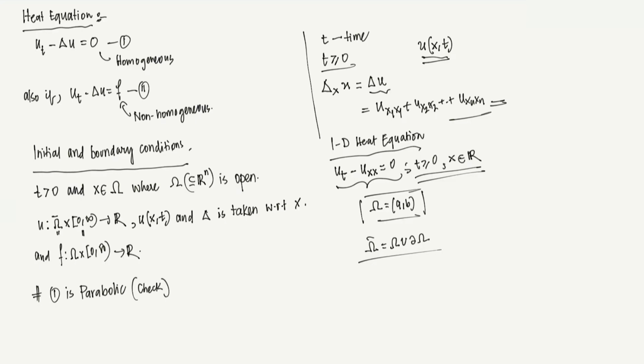So basically, we talked about first of all the Laplace equation, which is a prototype for an elliptic equation, right? Elliptic equation. And then we have the wave equation, which is a prototype of a hyperbolic equation. Hyperbolic equation. And then we have the heat equation, right? Heat equation, which is a prototype of a parabolic equation. So what is parabolic? B square minus 4ac is 0. That's parabolic. You can easily check that this is true.